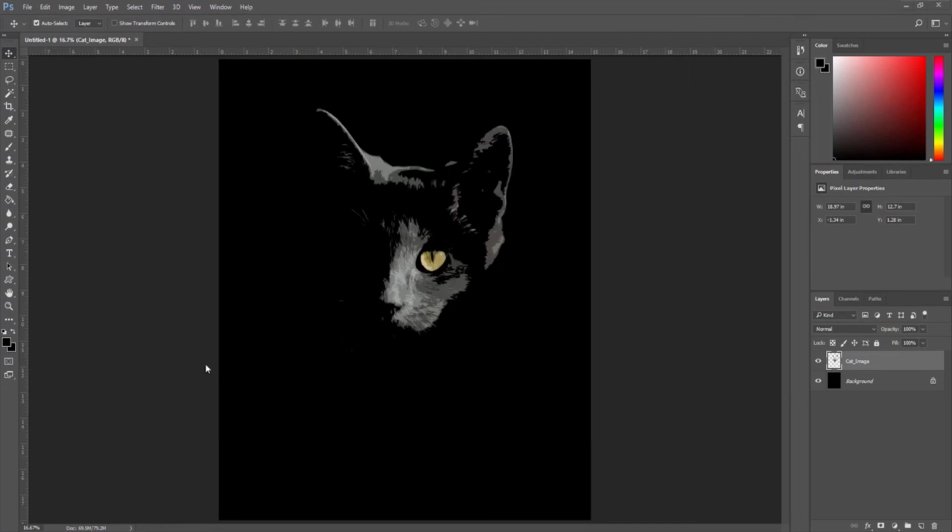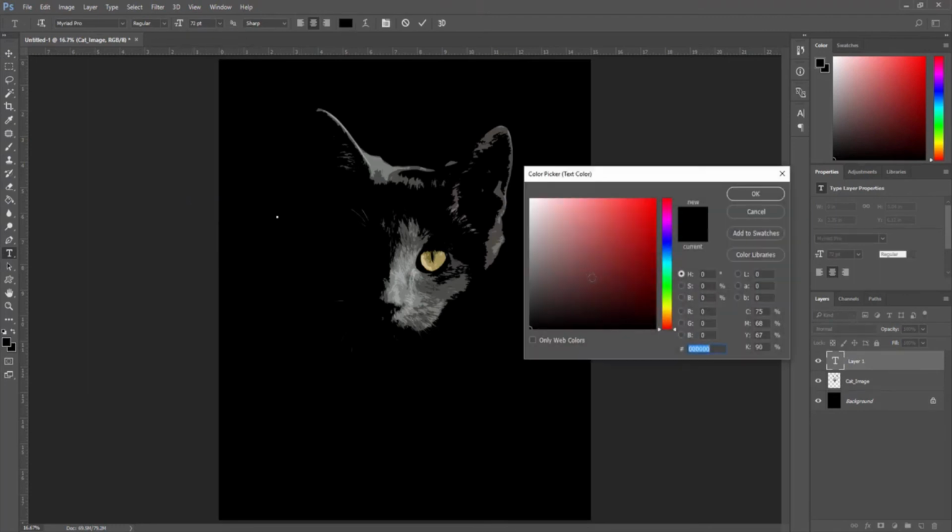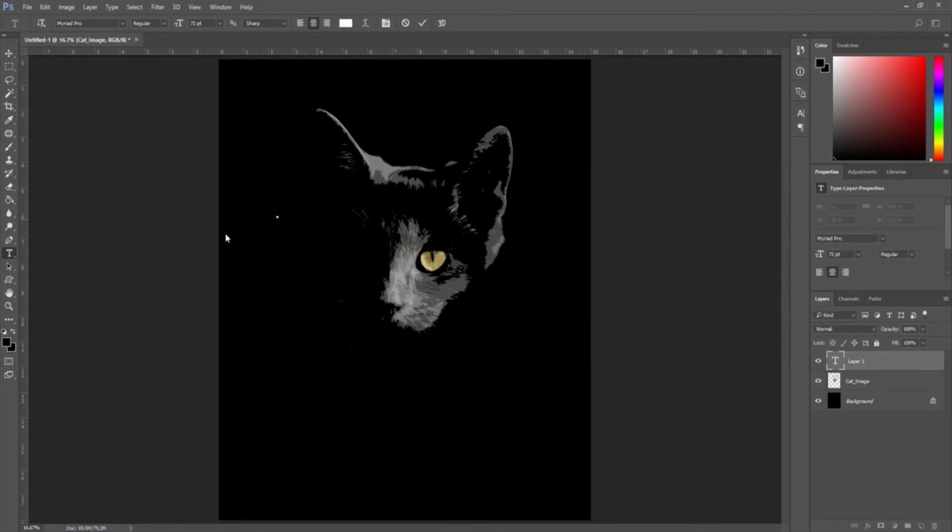To add text, from the left toolbar, I select this text icon and then click on this canvas, set my size to 72 pixels and change my color from black to white. Now I type cats are my favorite people. I change the alignment to left.